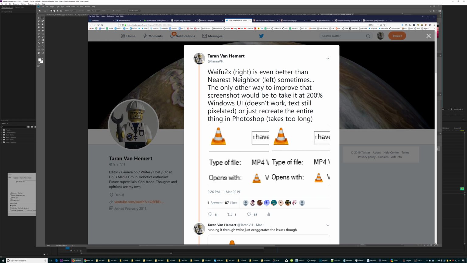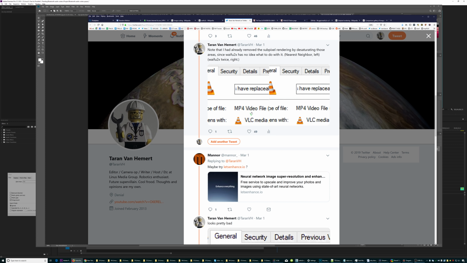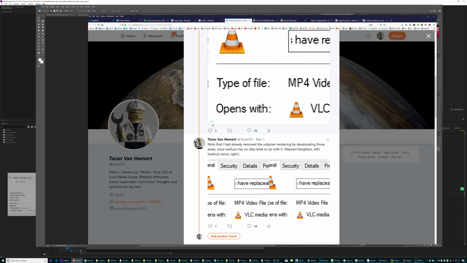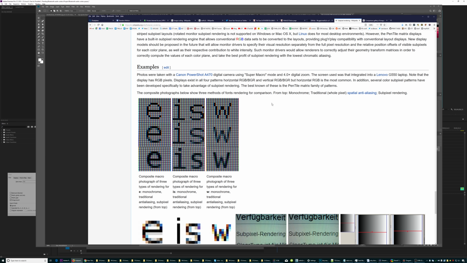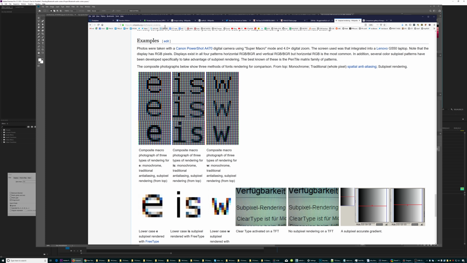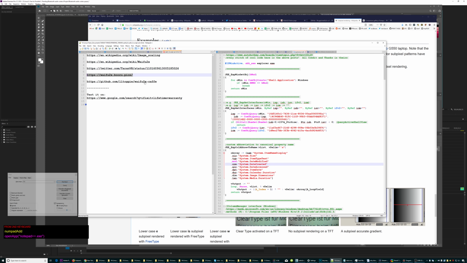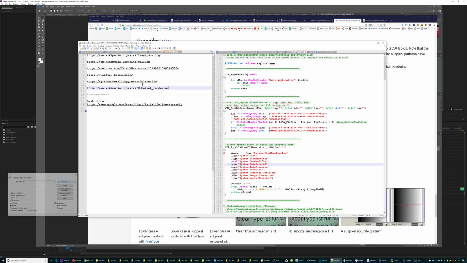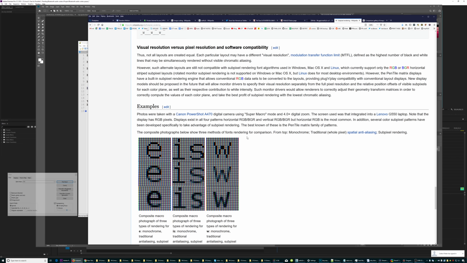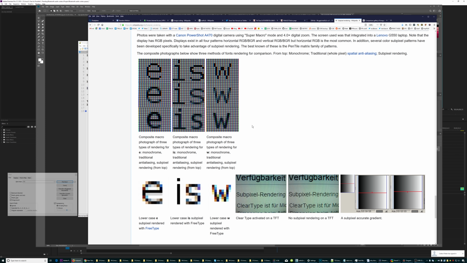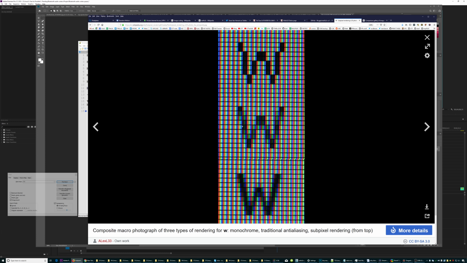I've done lots and lots of tests, some of them involving the subpixel rendering and some of them not. I will get into that. Oh my goodness, subpixel rendering is cool. You have to know how it works. Basically, I'm just gonna put a link to this in the description, but read this. Basically, text at very, very small fonts where the pixels become kind of a problem, you want to subpixel render.